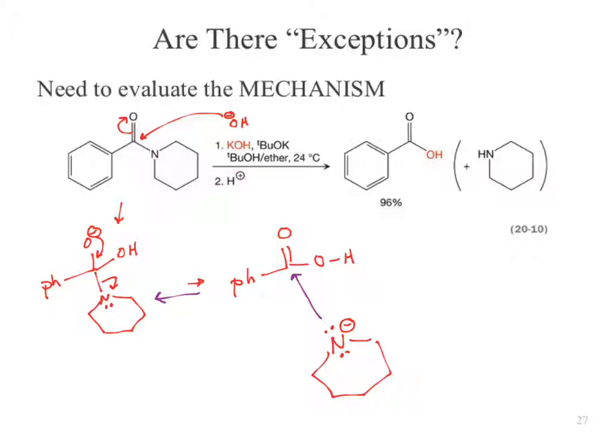Why would we favor the reactants over the nitrogen? Negative nitrogen is worse. Where's the charge in that step before? Negative oxygen. Which is more stable, a negative oxygen or a negative nitrogen? The negative oxygen, because it's more electronegative. That equilibrium heavily favors the reactants. Okay? So we would expect very little progressing forward to this acid state.